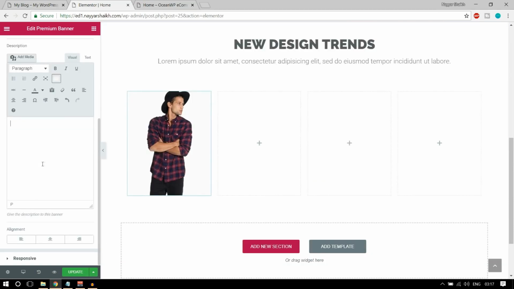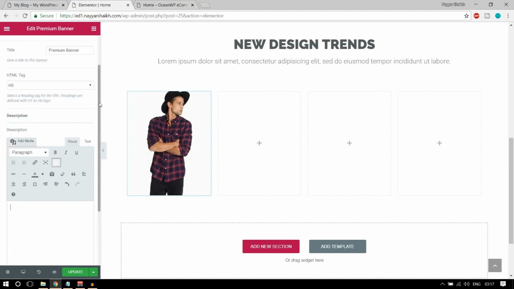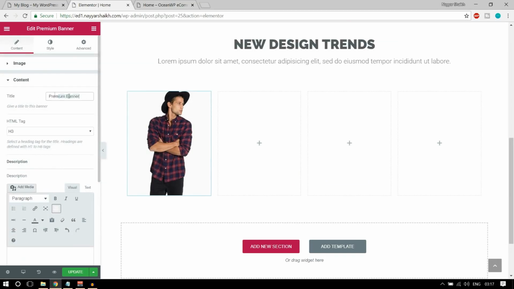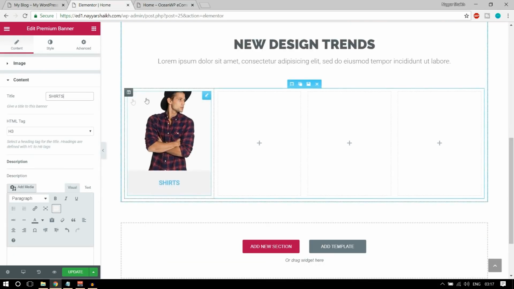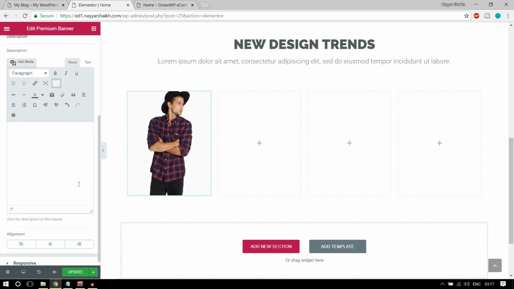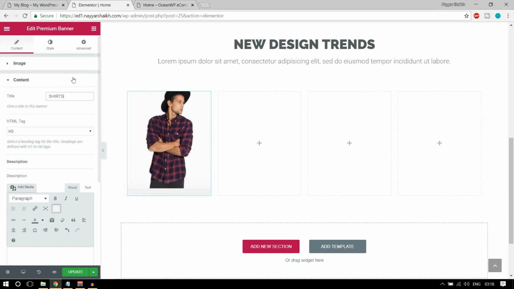I'll delete everything from here, and let's see where we have the title. We have the title over here which says premium banner. Instead of premium banner, I want it to say shirts. Now as you can see, when I hover this, we have these shirts. Now let's design it in a better way.